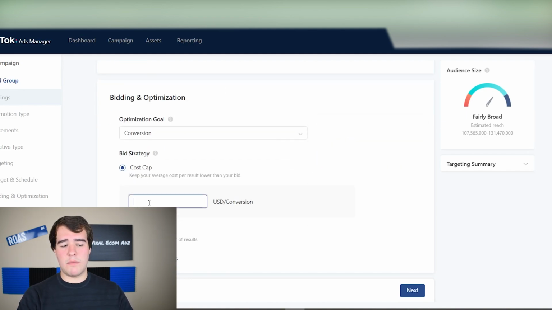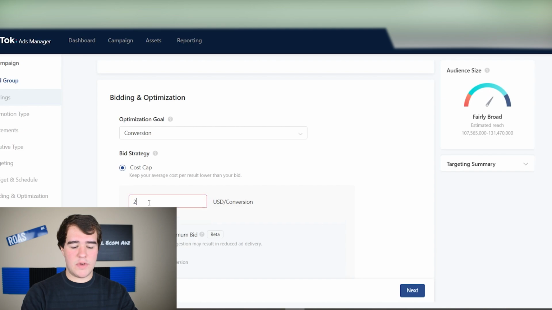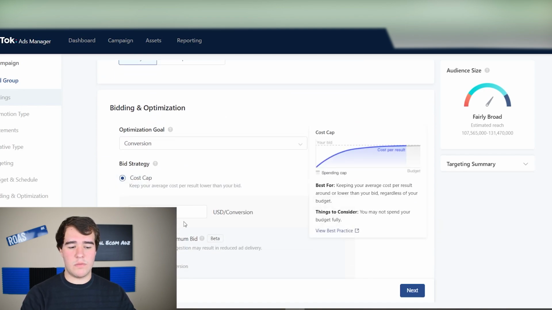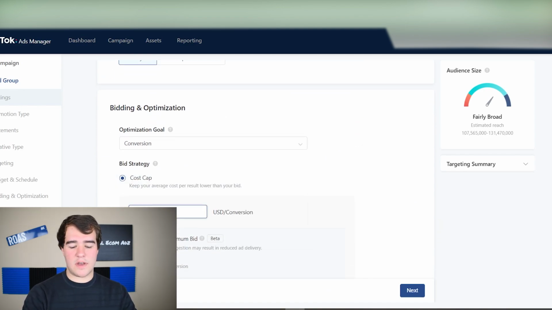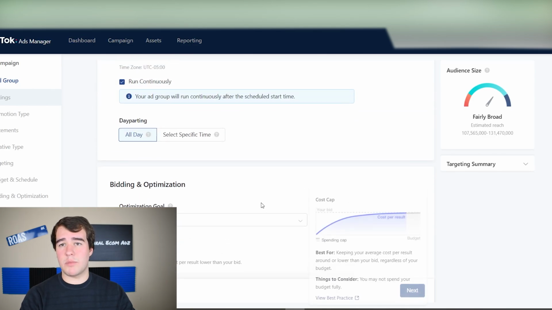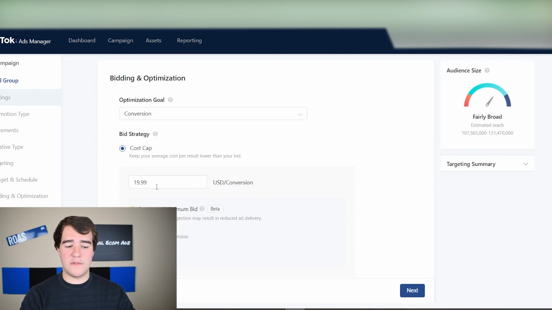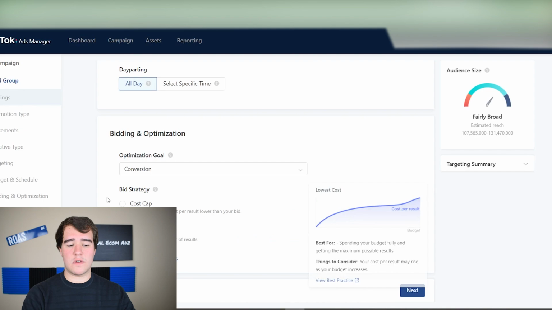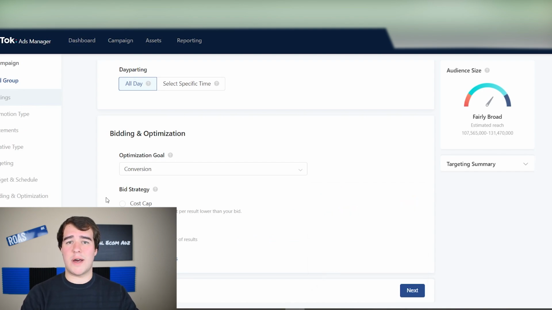It's basically equivalent to automatic bidding, where it's automatically going to put the bid. Just if you are going to do manual bidding, keep in mind that you cannot set a bid that is above your budget. So it's letting me do it right now, but when you go to publish, it actually won't let you. So that's one of the downsides of manual bidding: if you have a $20 budget, you can only do a max bid of $19.99. Obviously it has a suggested minimum bid, and we're not even close to it. So that's why lowest cost is a good option, because it allows you to let your ad spend freely with whatever bid TikTok thinks is okay, but it doesn't limit you to your daily budget.